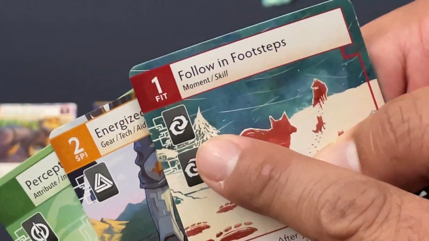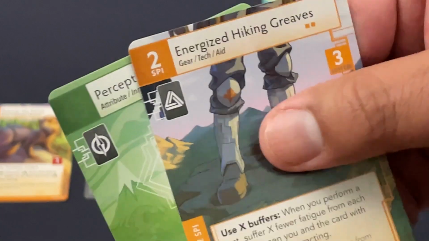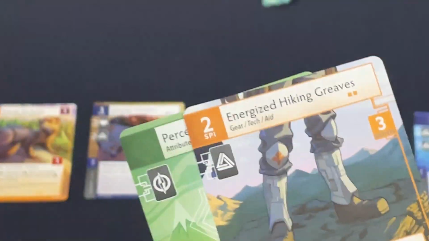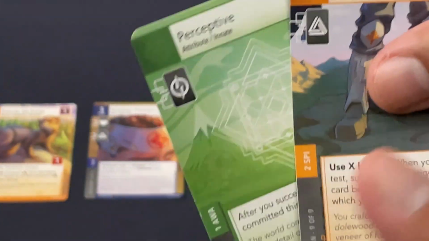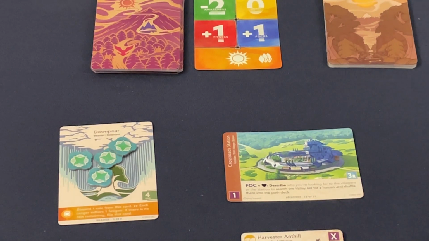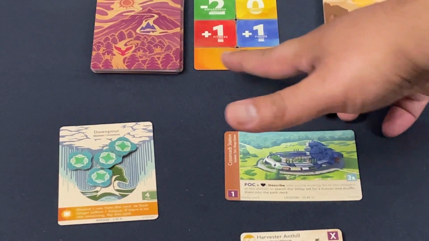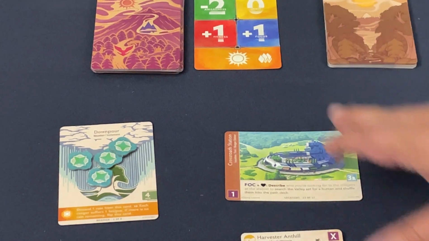All right, the rest of them, I have a moment that allows me to put on some extra clearing. I like the symbols, so I'll go ahead and put that on top. Energize Hiking Greaves is good for interacting with the location. Don't need that. Perception, I have better cards in there, so I'm going to go ahead and stick these 2 on the bottom. So now that I've done the challenge, it is time to trigger the environmental effects. This is as close to a quote-unquote enemy phase as you're going to get.